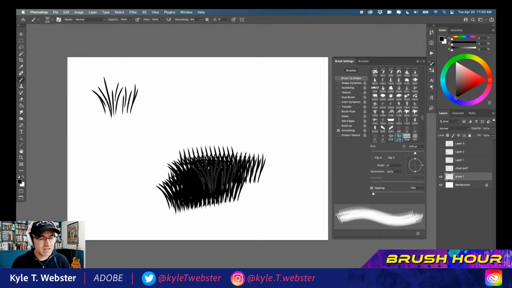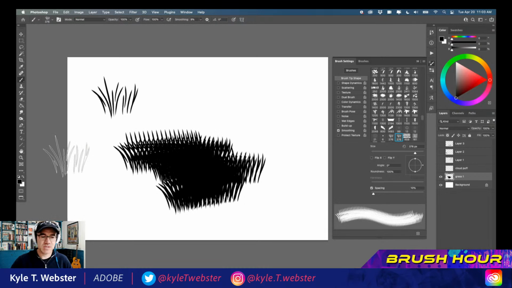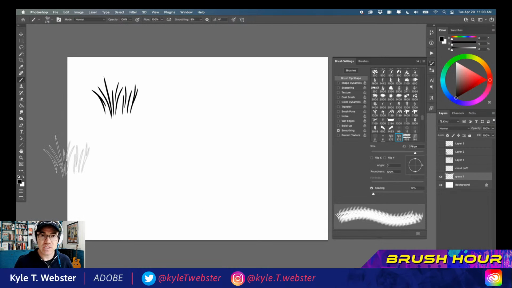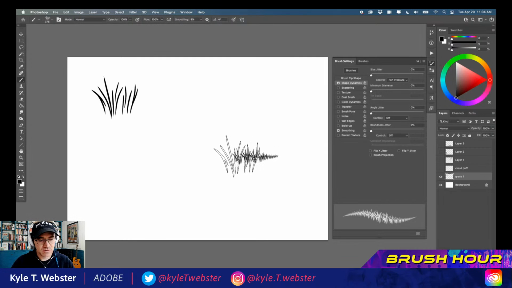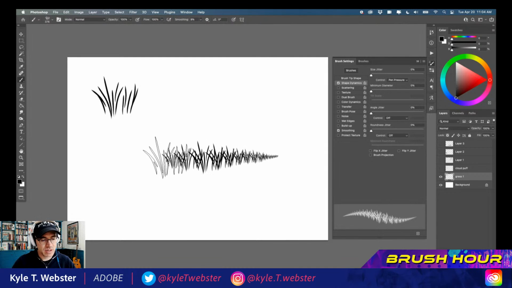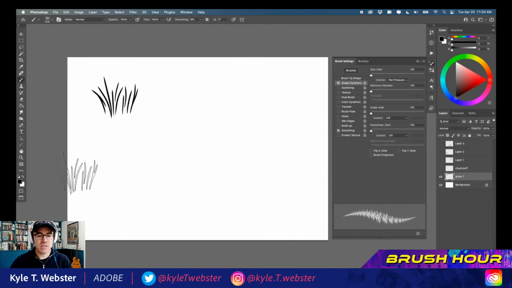Okay, now right off the bat, you'll see that it creates that brush, but at the moment, I have nothing going on with it that's special, so it's not very useful. So we have to make some adjustments to it. First thing I'm going to do is increase the spacing, so separate them a little bit. Second thing I'm going to do is come in here to shape dynamics and start messing with that. Now, at the moment, if I were to set the size jitter control to pen pressure, that means that with lighter pressure, I'm going to create smaller patches of grass, and with heavier pressure, create bigger ones. So already you've got something useful there.